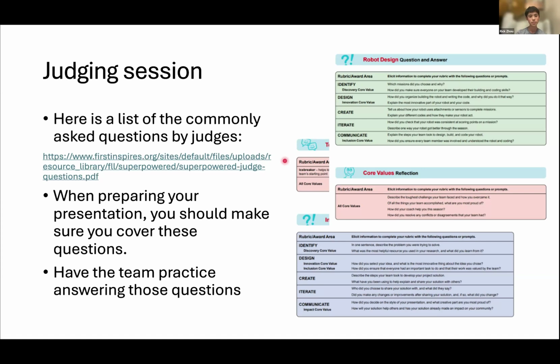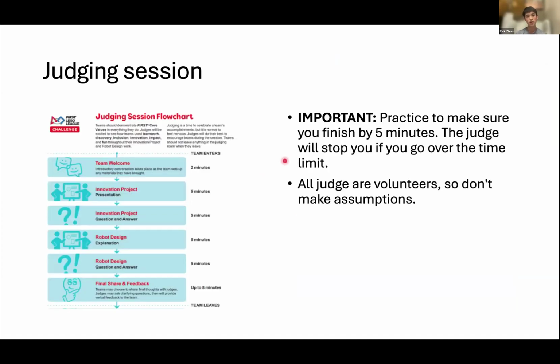You should also make sure you finish by the end of 5 minutes because the judge can and they will stop you if you go over the time limit. Some other judges may not consider anything you say after that time limit. So you need to practice to make sure that you finish under this time limit. Or even during the presentation itself, if you find that maybe you're going a bit slower, then speed up the presentation, maybe skip over some unimportant details. And all judges are volunteers and don't make assumptions.